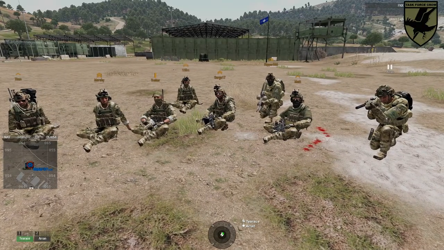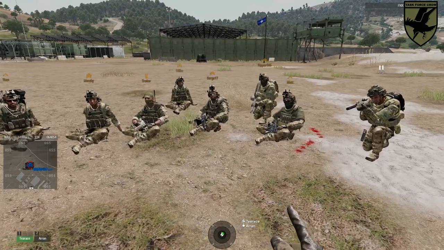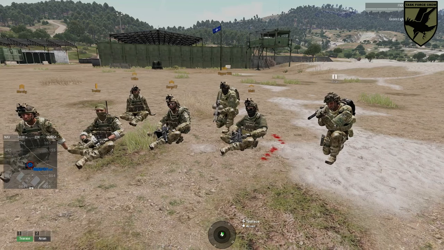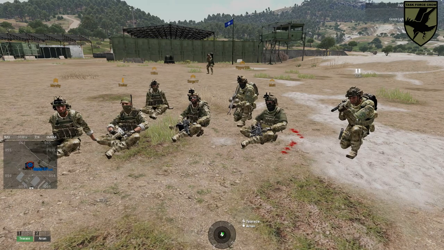Starting off, about us and our conduct and attitude. At the end of the day, we're all here to play a game, but the game we've chosen is a military simulation, and we expect you to treat operations a little bit as that. So as soon as that briefing starts, that's when you bring your A game and pay attention. You have to follow your leader's directions without complaint.